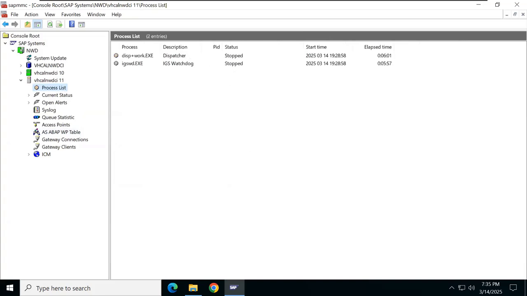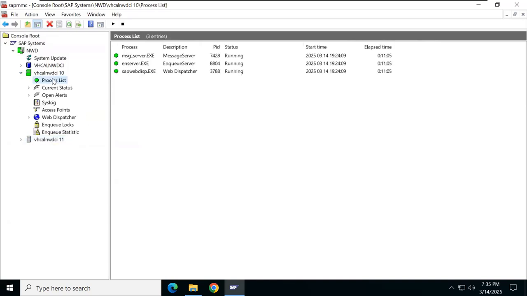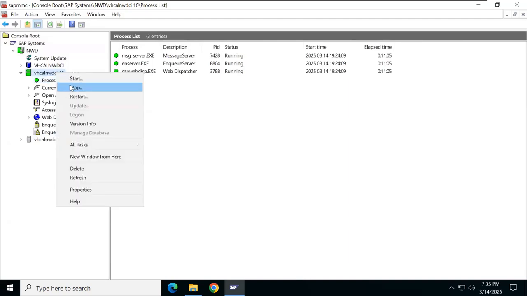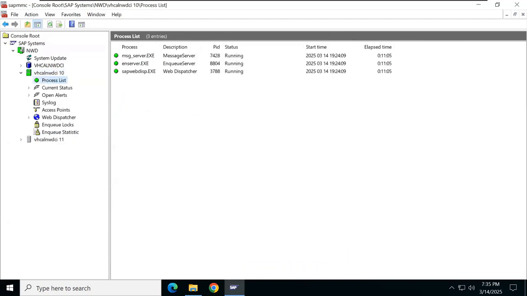Dispatcher also stops, but it changes the status last, like this: green to yellow, yellow to gray. It is stopped. Now we want to stop the ACS instance. Right click, stop. Once again click OK. Okay, message server is running. This too is stopped.